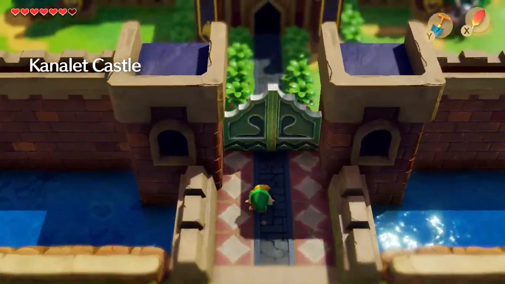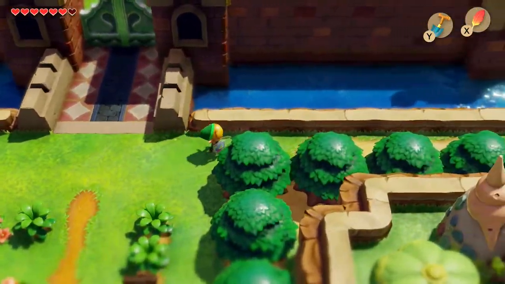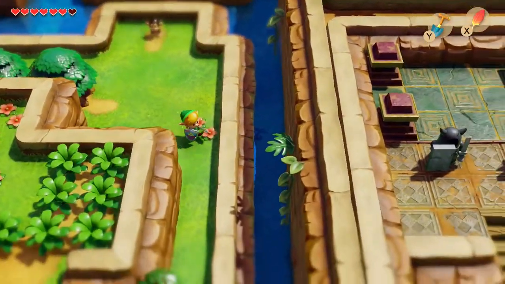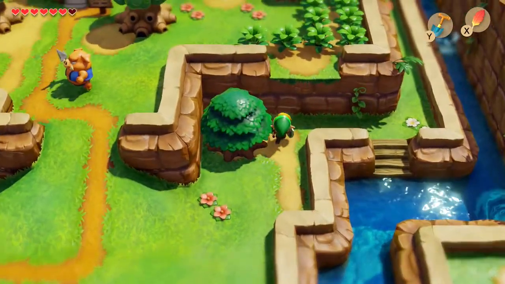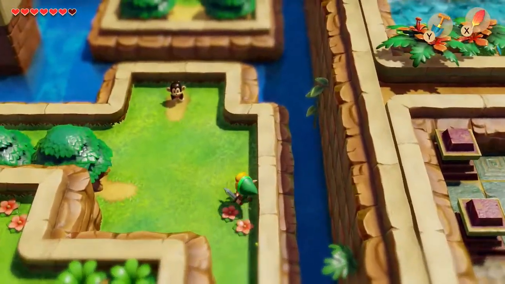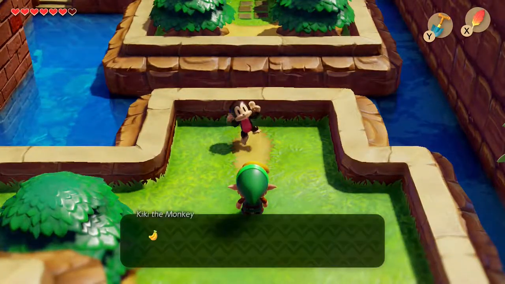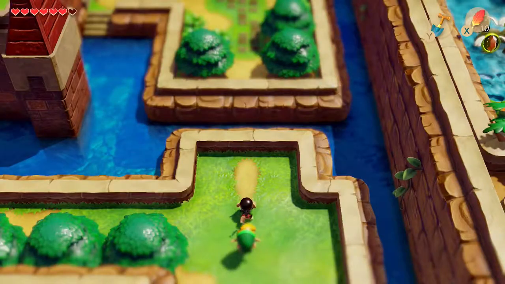Right, let's get into the castle, Kanalet Castle. Nope, the main door is closed. So we need to look for alternate ways of getting in, and that's where the bananas come into the picture. So before we talk to the monkey, let's quickly just check. Okay, so this just goes back to the Seashell Mansion. Kikakako! Kiki the monkey. He's so happy that he calls all his friends.